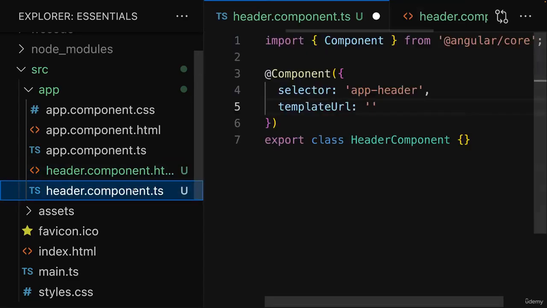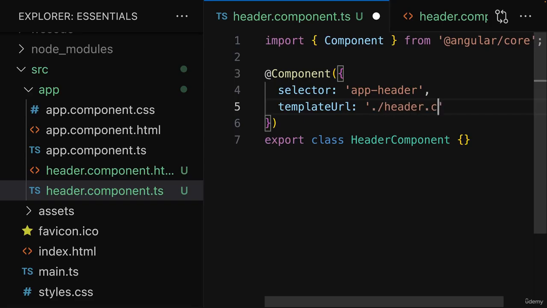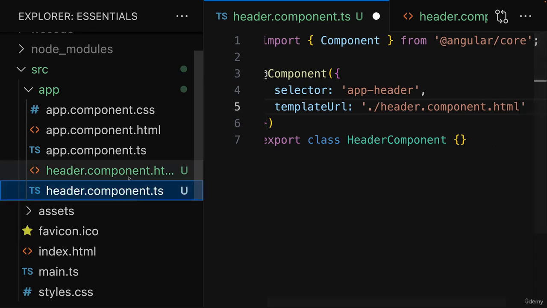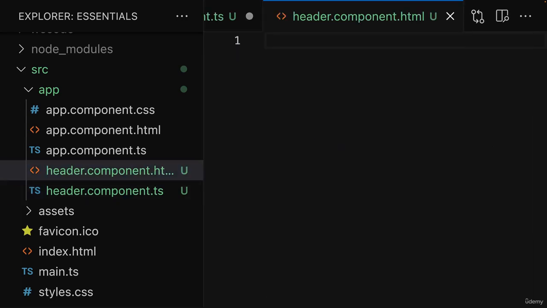And now you would link to that file from inside the TypeScript file by defining that relative path, which in this case, since they're in the same folder, means that the path is ./ to make it clear that it's a relative path, and then just the file name, header.component.html. With that, we can then put our markup into this external HTML file.